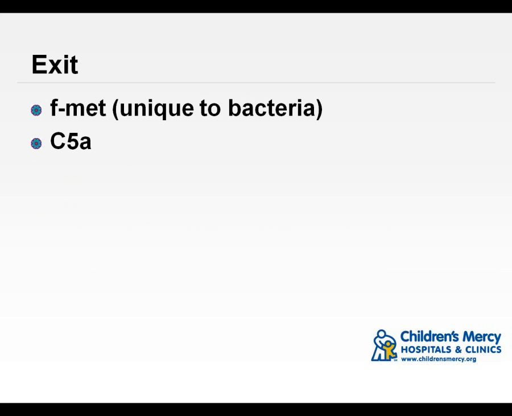And then once it's out, it gets the rest of the way to the battlefield by sniffing out things like that C5a, which has come up a couple times, right? That byproduct of the complement pathway. But there's also something called fMet that is in bacteria and is unique to bacteria. And as those bacteria are getting phagocytosed or engulfed, the macrophages are spitting out fMet. And the neutrophils can actually sniff the fMet and follow it to the site of infection.